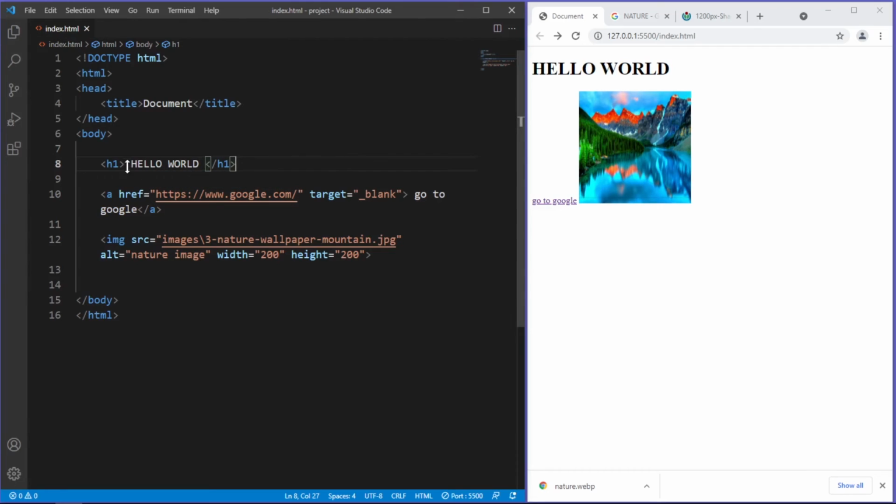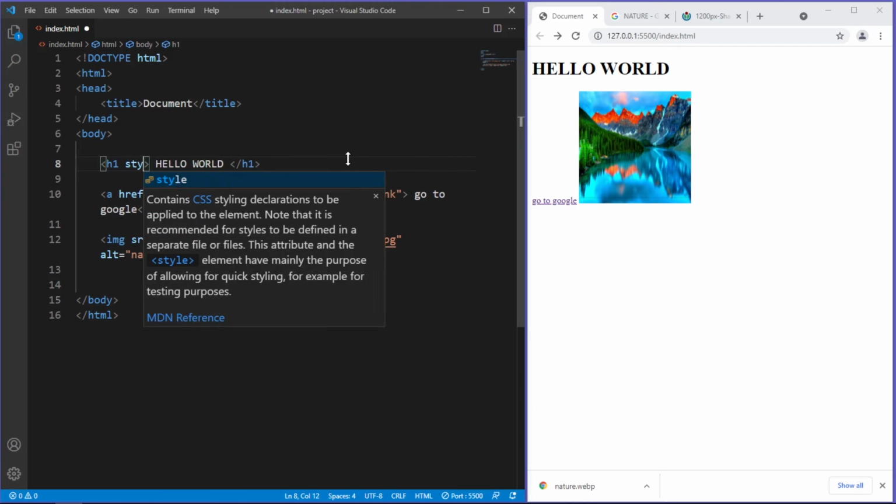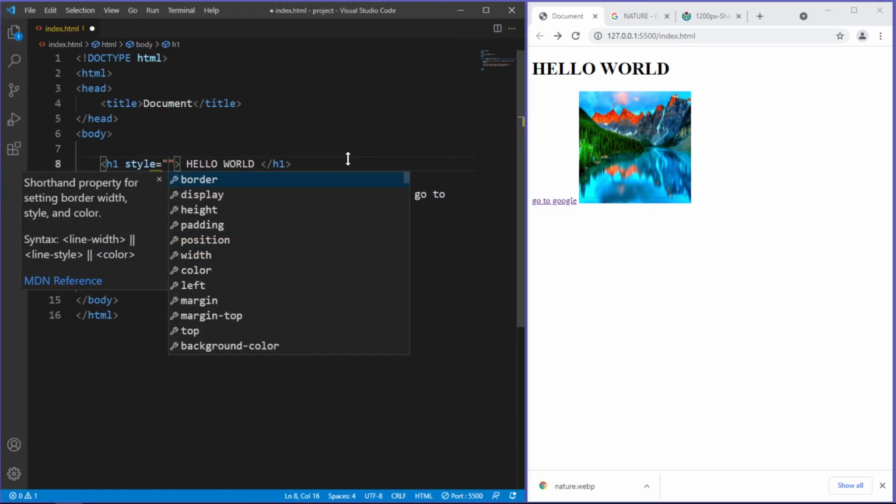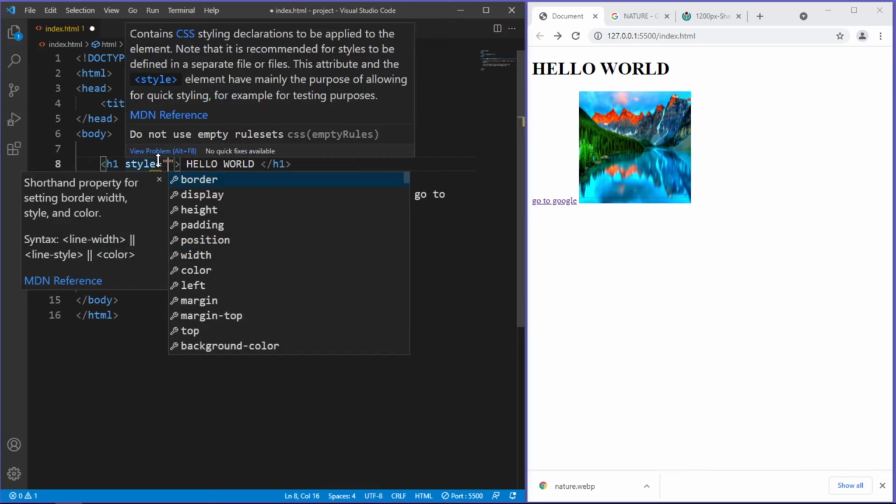Let me close it. Now I'm gonna add here an attribute style. This style attribute is used to add styles to an element such as color, font, size, and more.